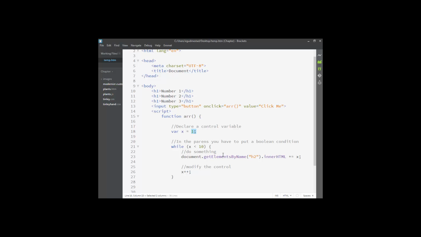So the first one, all it's going to do is take, oops, don't forget your subscript. It's going to target the second H2, this one right here, and it's going to print out 1, 2, 3, 4, 5, 6, 7, 8, 9, all in that heading. I'm about to say, aren't they H1s? Those are H1s, jeez. That's a 3. That's why I got confused, my apologies.